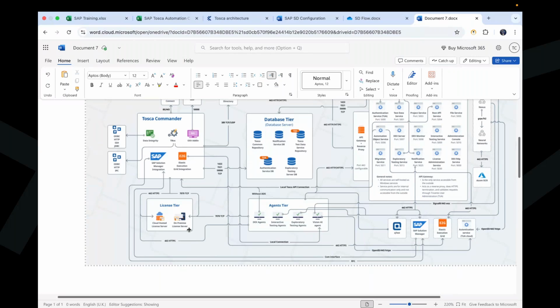I will walk you through this when we install Tosca Server on your Windows laptop. What are the basic admin jobs, like creating a group, creating roles for a particular user, whether it is an admin or just a user, or how they are managing the license? So I will give you some overview so that you are aware of that.